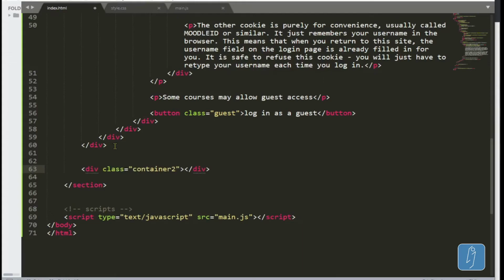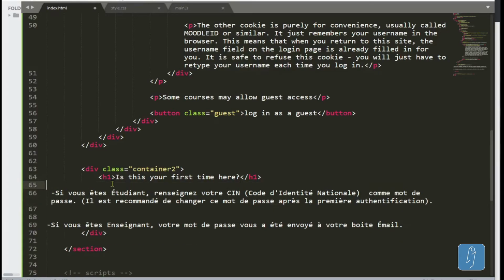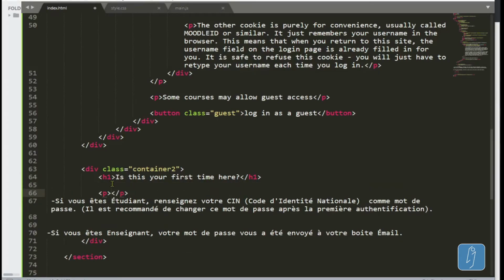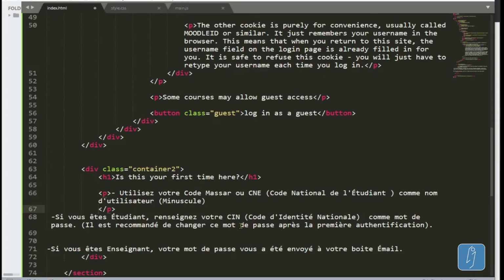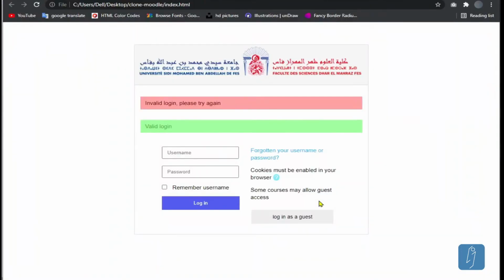Inside of it, I'm going to copy this and select the first one, give each one a header one, the second one a P paragraph, the third one the same thing, like this. So when I reload it, it's like this.